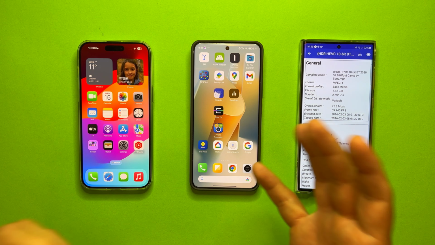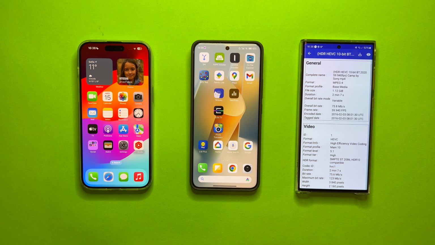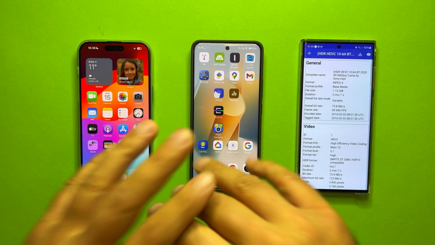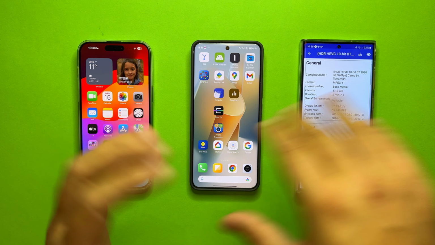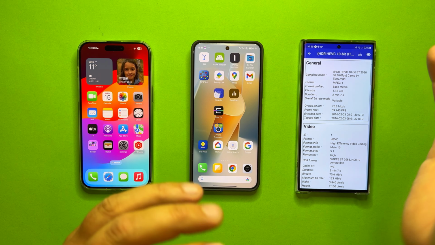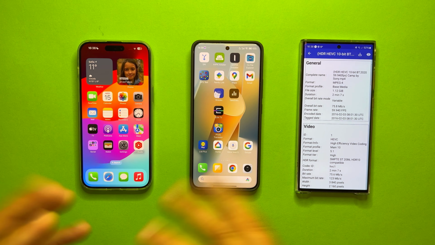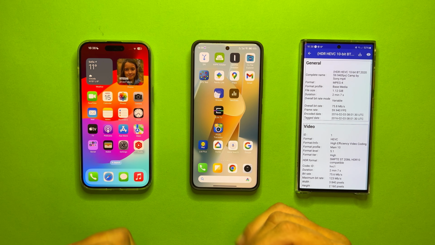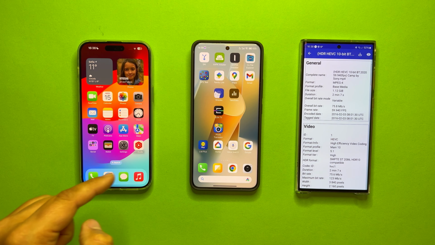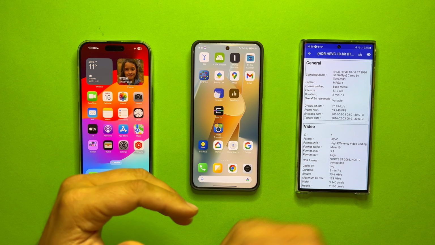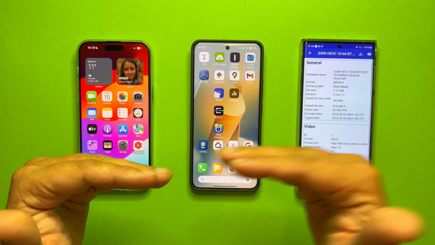We played CarX, we played Asphalt, we played Call of Duty, we played Resident Evil, we played Genshin Impact, and many other things. We did all the benchmarks, the cross-platform ones, the Geekbench, the 3DMark, the Antutu. We did the CPU throttling test. We did all kinds of 3DMark extreme stress tests and the Solar Bay ray tracing test to determine how powerful those chips are, but also which of those phones can hold a sustained performance, which means a nice optimal performance over a longer run.